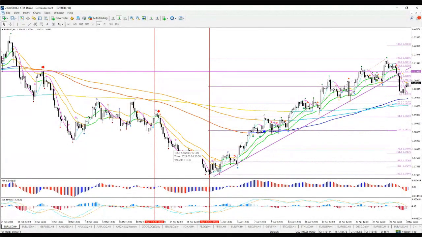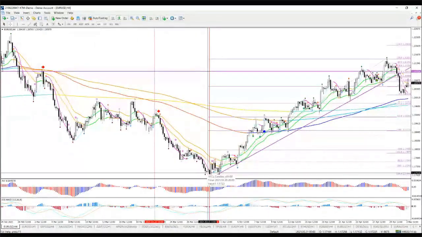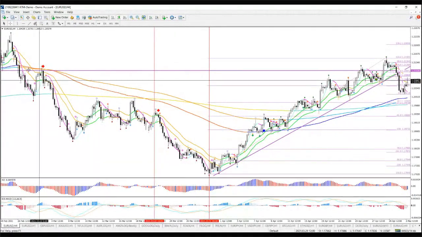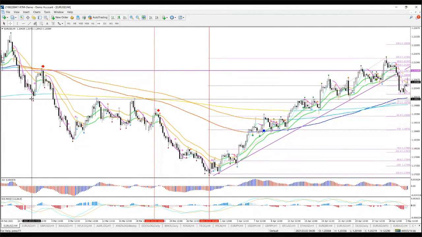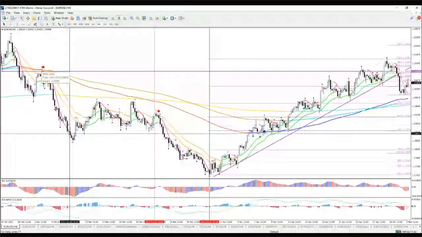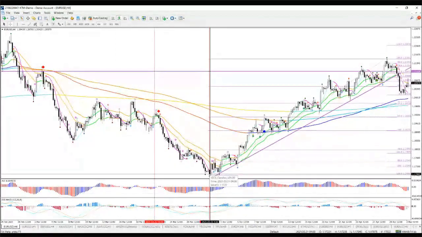wave theory is based on a 5-wave movement in one direction with the trend, followed by a 3-wave correction. All those waves are price swings, right? So this is one swing down, this is a swing up. This is a swing down, this is a sideways swing, and then a swing down. So we have 5 swings down, right? With wave 1 being one price swing, a bearish impulse, wave 2 a bullish correction, wave 3 a bearish impulse, wave 4 a bullish correction, and wave 5 a bearish swing. This is because it was in a downtrend at that time.